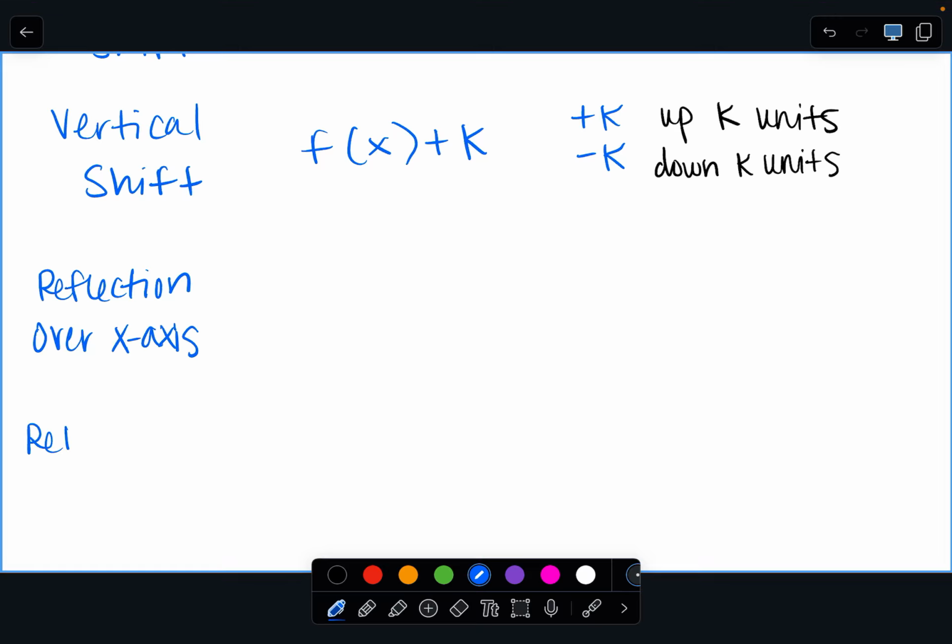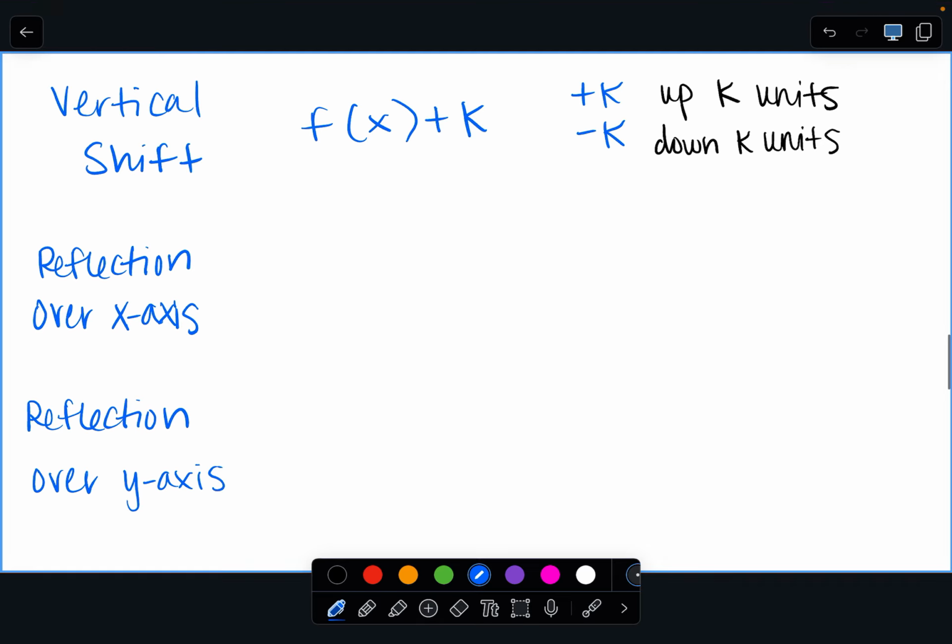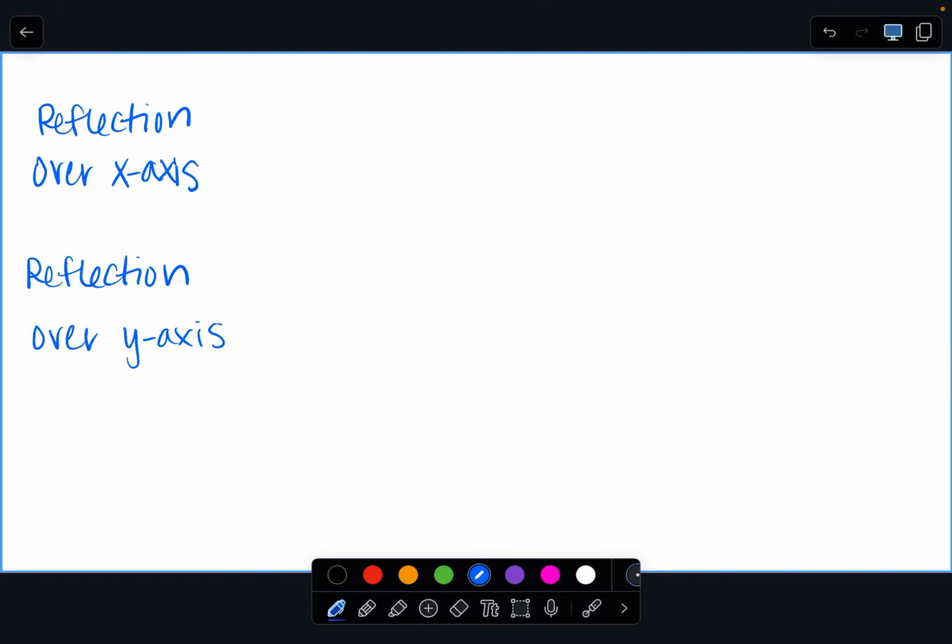and your reflection over the y-axis. Big thing that you have to know for these is your x-axis is the horizontal axis and your y-axis is the vertical one. So in these cases, whenever we have a reflection over the x-axis, you're going to have a negative sign outside of the parent function. The notation that we use here just means any parent function could apply. Any function that you learned in your foldable, all 5, could technically have these transformations. And then the reflection over y-axis, it's on the inside.